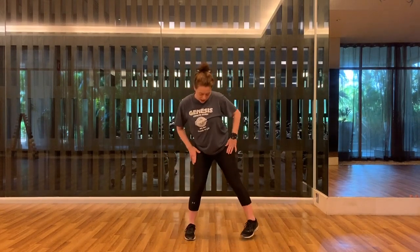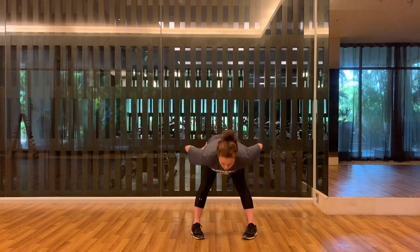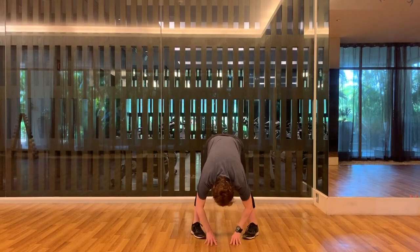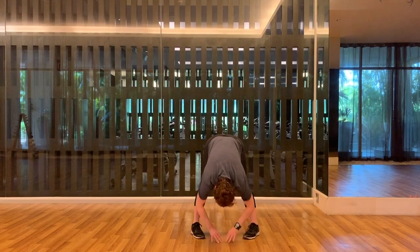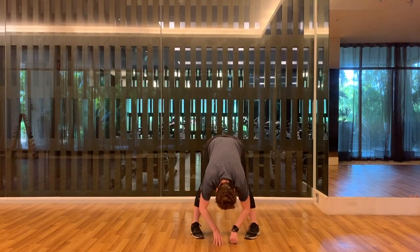Feet come in a little bit, then turn your toes inward. Lift up and tip forward — you can release your hands and let your head and neck hang. That inward rotation of your toes is going to work on pulling your hips back in line. A lot of us stand in the grocery store or on our phone with feet turned outward, so we want to try and work on getting back to a good neutral position.